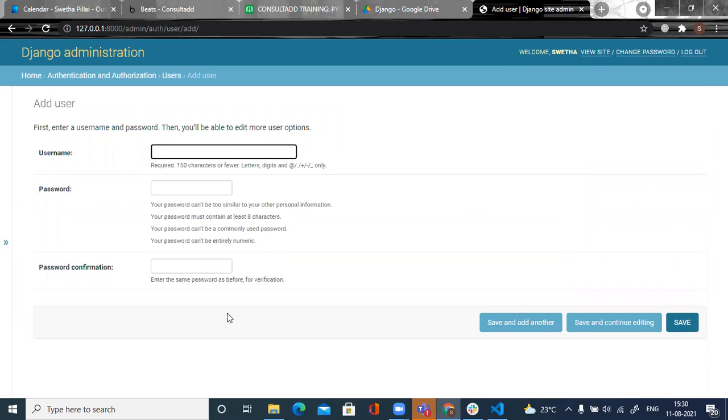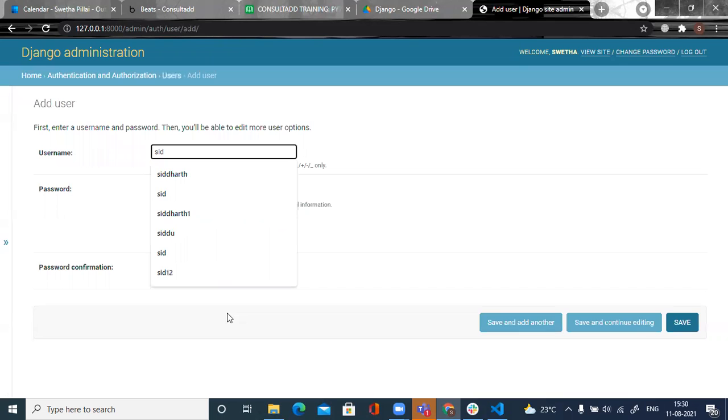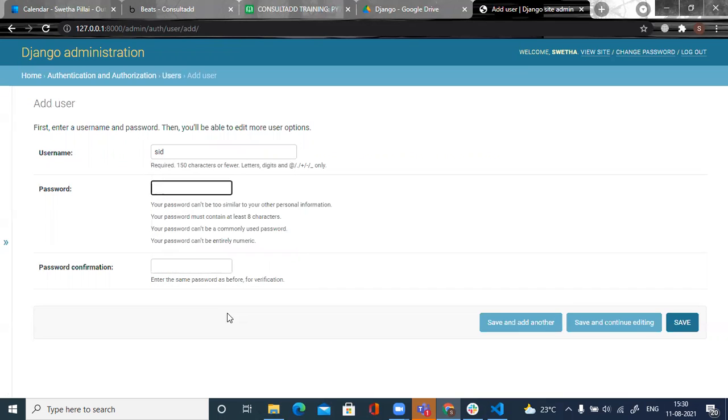Here there are too many rules and regulations while going for the username, password, mainly the password actually.